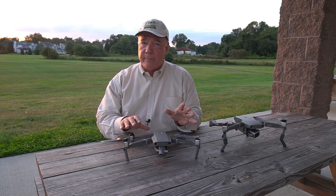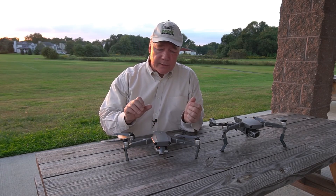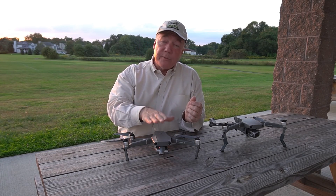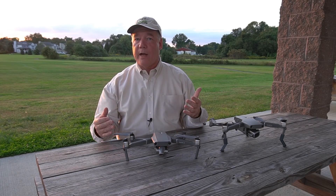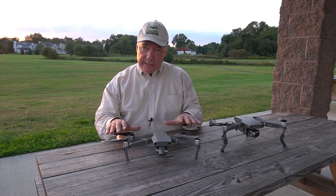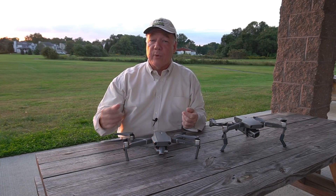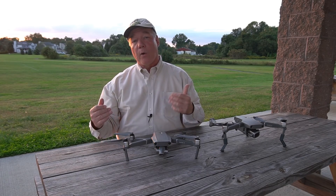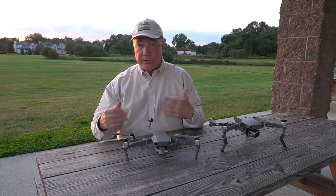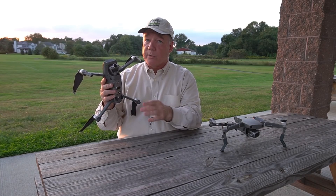But one of my concerns about it, back when I bought the Mavic Pro and now with the Mavic 2, is that because of its compact size it doesn't provide a lot of clearance between the bottom of the quad and the ground. If you land in any kind of grass or on soft dirt, it's going to sink down far enough where that surface comes in contact with the gimbal and camera assembly. If you're landing on grass with any moisture, that moisture gets transferred to the quad, dirt gets transferred, and you're going to have issues with the gimbal over time and trouble with the sensors.